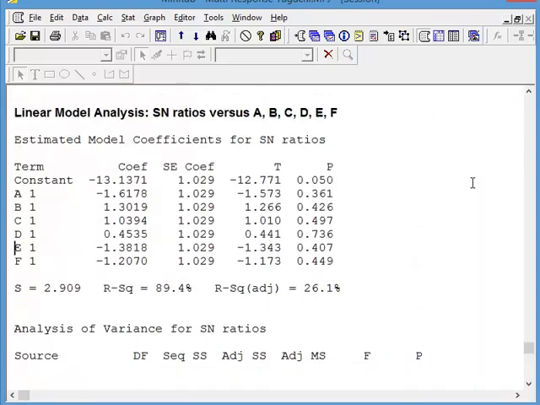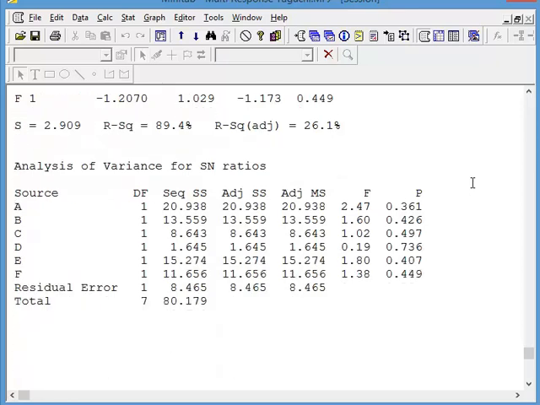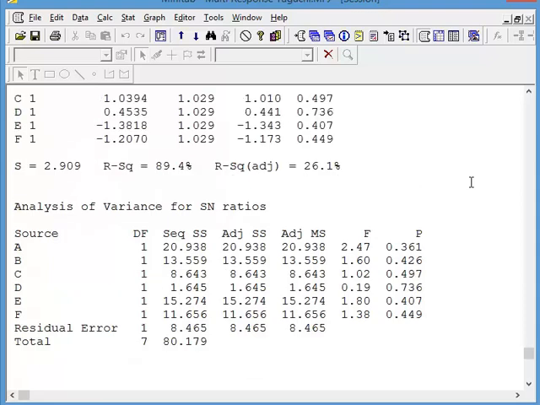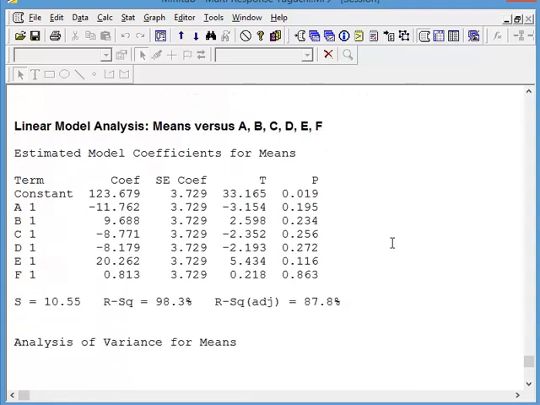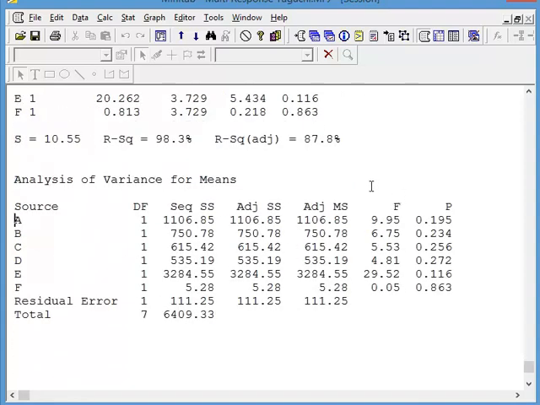All right, so here's our analysis of variance. And we can see in this one, our R-squared adjusted is only 26%, so we don't have a real strong model here, that's for sure. So this is variable number 2, and if we look at the smallest F statistics, we can see that D immediately needs to get pooled because it's less than or equal to 1. And for S/N, we're going to keep factors A and B and E. All right. And if I come down here and look at the analysis of variance for the means, we are going to be keeping factors A and B and E, and we're going to be pooling C, D, and F. So let's go ahead and run our analysis.